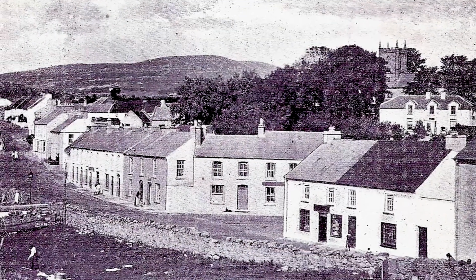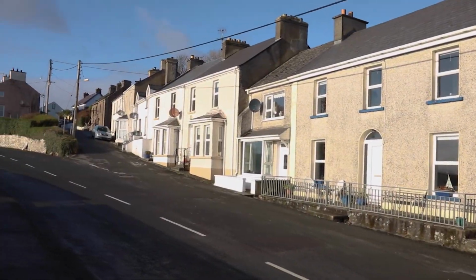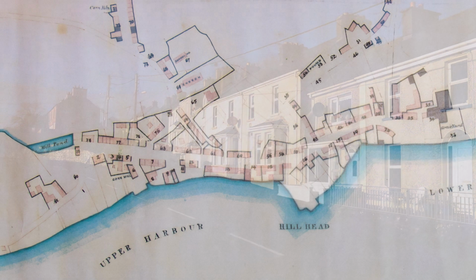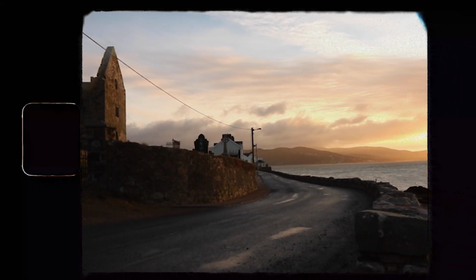At the time of the 1834 Ordnance Survey mapping, the footprint of most of the latter-day structures to the south was established. The town was built on both sides of the road from Ramelton. This was Main Street, starting from the McMacken's house to the Abbey. Pound Street, which extended from the middle of Main Street, had 14 small houses and the Pound. Wesleyan Street was not built on then.